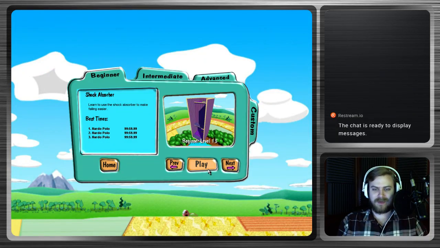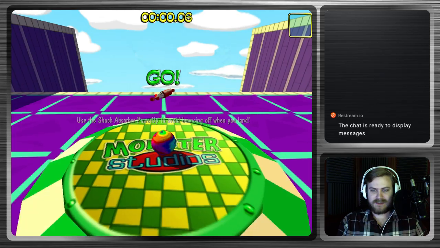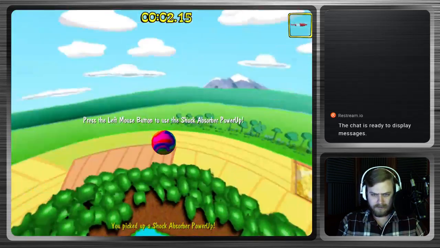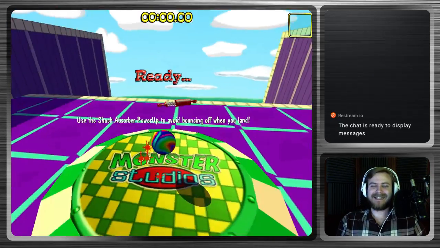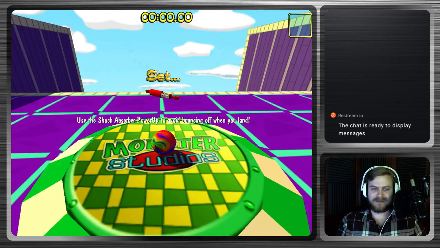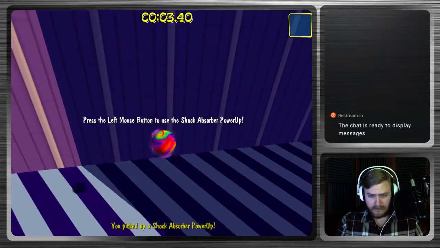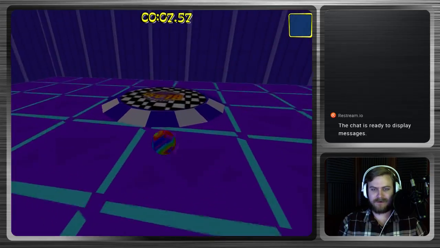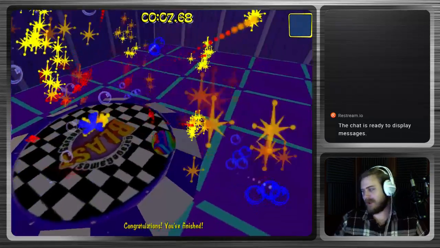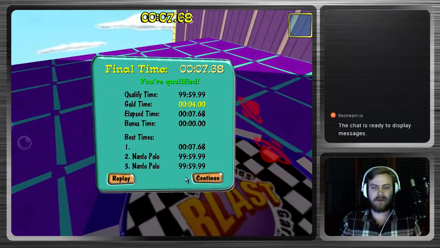And these are just the beginner levels so far. Ready, set, go! Shock Absorber. Oh shit. I just let myself completely totally fly off the edge there. Shock Absorber. Ah, I see what I'm supposed to do there. Okay. It stops me from bouncing off the angled surfaces, so I fall straight down rather than bouncing away from the end of that pitch.